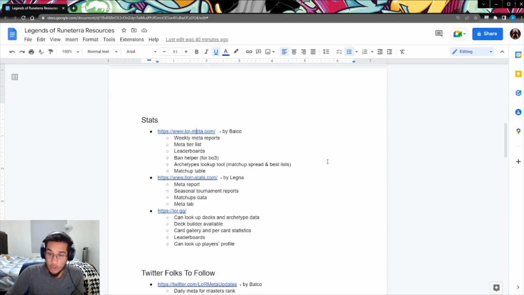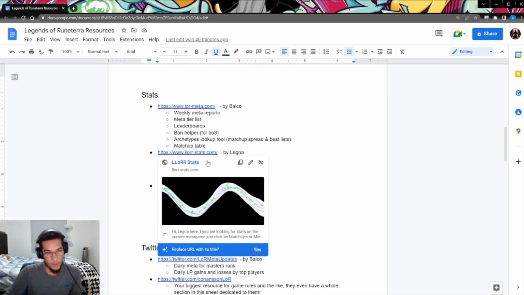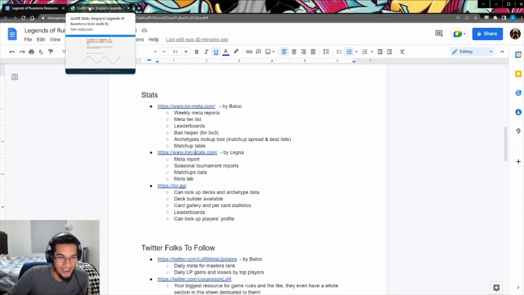So let's move on to another website that's similar to LoR-Meta, and you can see where my confusion came from when we go here. And this is going to be llorr-stats, and that's with 2 L's, 2 R's, and then -stats.com. So this one is made by another player, and their name is Legna. At least that's how I always see her referring to them.